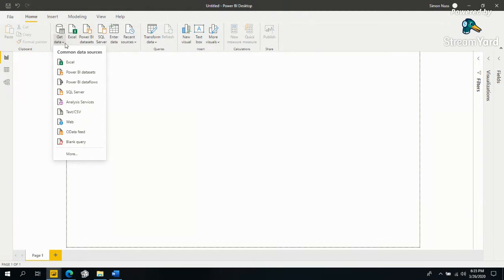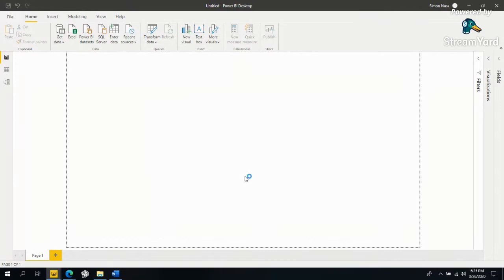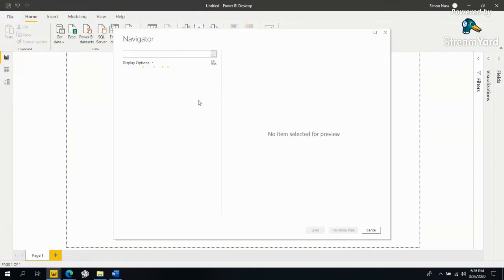So the tool's loaded, and I'm just going to click on Get Data. And in this case, I know that my data source is web or a website. So I'm going to click that, and I'm going to paste in the raptors URL. And right now, Power BI Desktop is going to that website, and it's finding all sorts of usable information on there. And it's going to present me with a menu of items available.